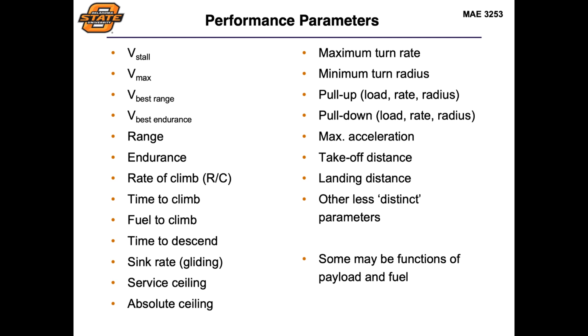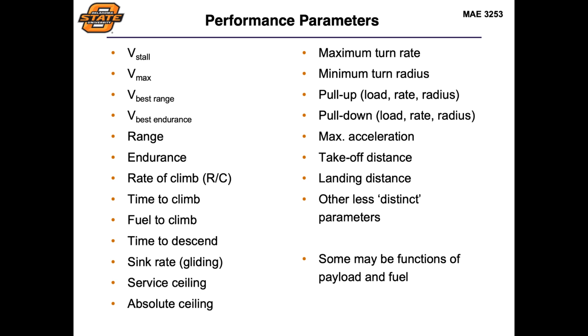Now, one of these we already know how to do, stall velocity, for example. So you know how to calculate that. As long as you know some basic performance parameters such as wing loading, the altitude you're going to be flying at, and the stall lift coefficient, you can calculate the stall velocity for your aircraft. All these others, we need more information before we can go through the process to be able to calculate those values.